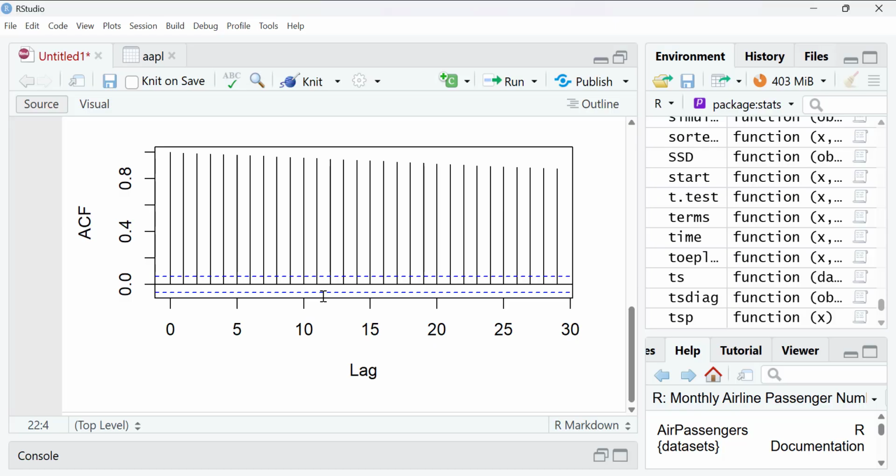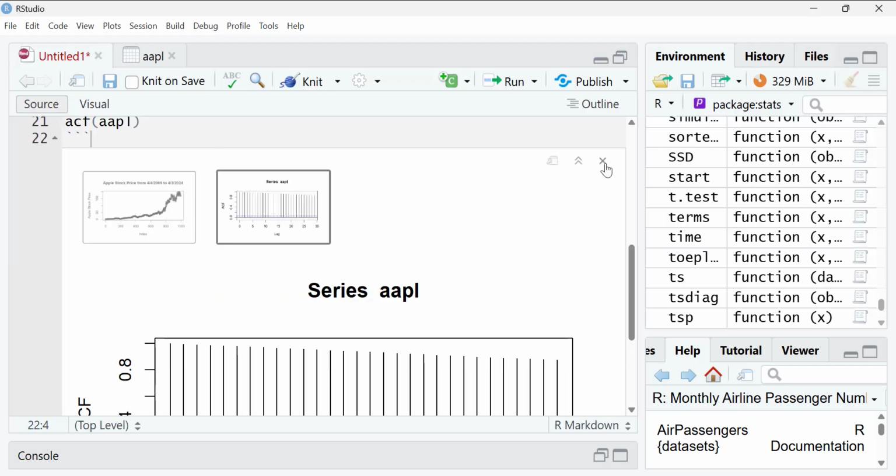So that means Apple stock has a strong correlation with itself. Right? So that's what this means. Also, if you look at this ACF graph, it shows a very slow gradual decline. So that indicates the time series is very likely not stationary.